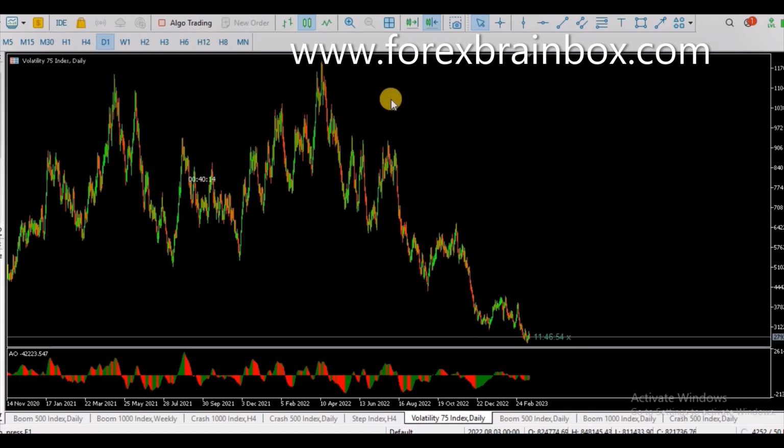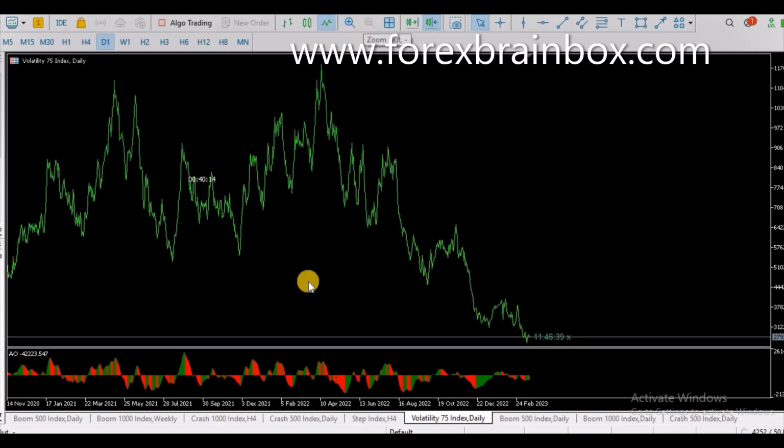That's why you don't do this on small time frames. Sometimes you can, but at this moment we're talking about trading on the long term. So this is your daily chart. You now switch to a line chart. I love this line chart. This market peaks and highs very, very quickly.